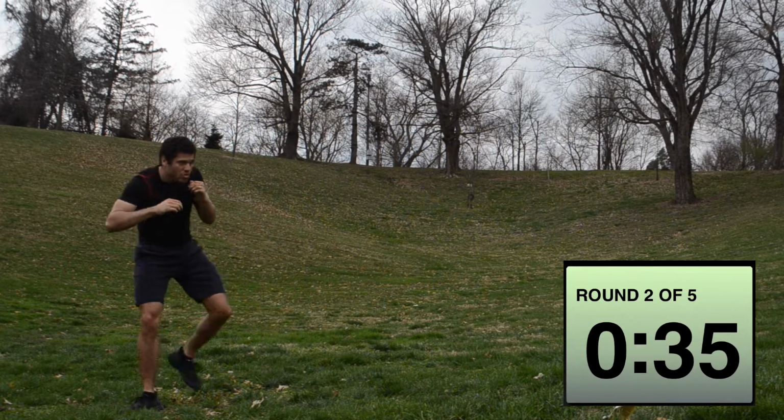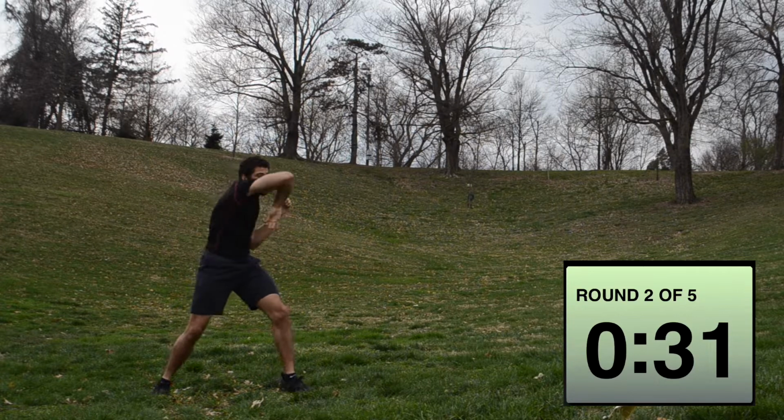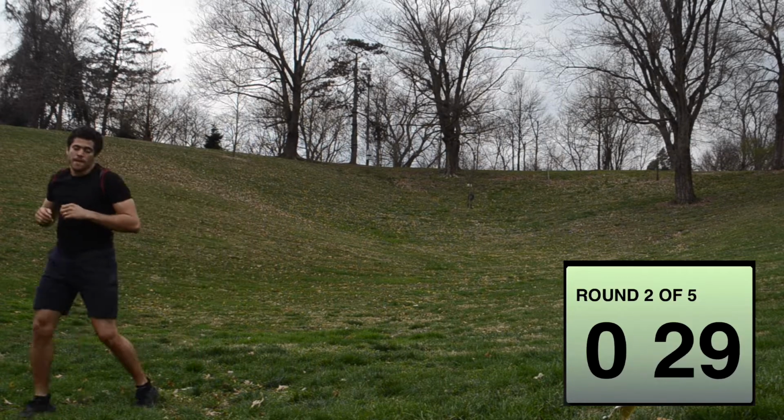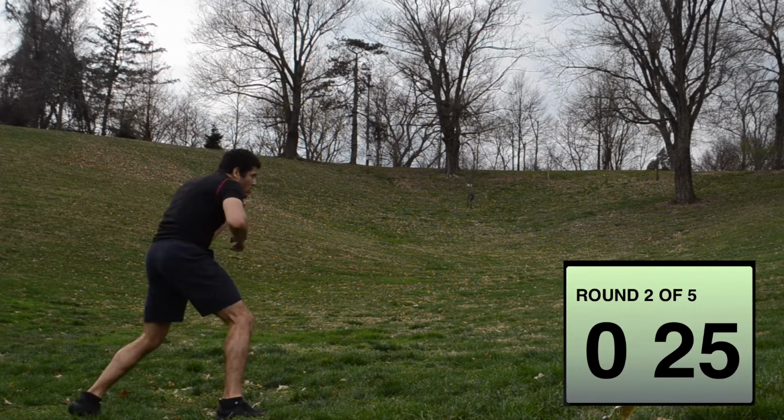Good stuff. And that switch knee needs to come quick. There's 3 steps to it, so make sure you're committing to all steps of it. Good work. Nice way to throw your hands up as you throw that switch knee.